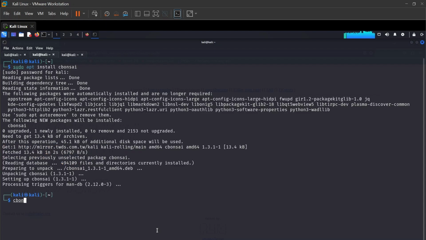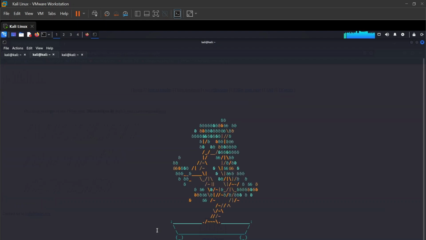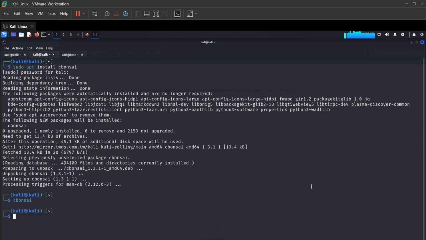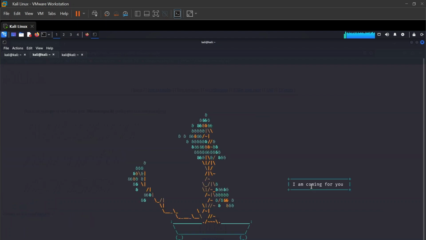When it's done, you can just type cbonsai, hit enter, and you just see the tree kind of thing, and then you can put a message by the side. I think it's -m, the message you want to create there. You can say "I am coming for you," but in this case you have to put the message in quotes and hit enter. It shows here "I am coming for you."